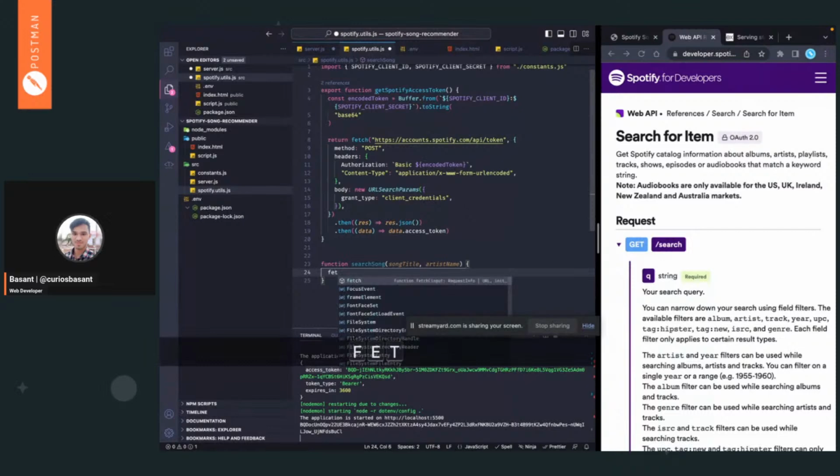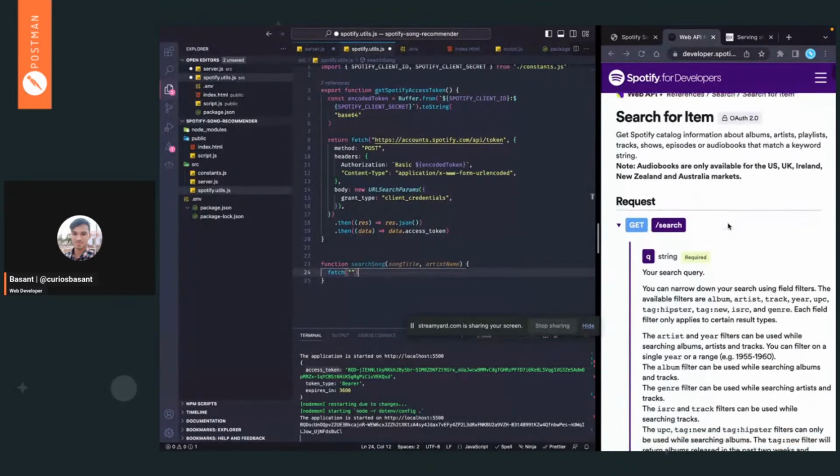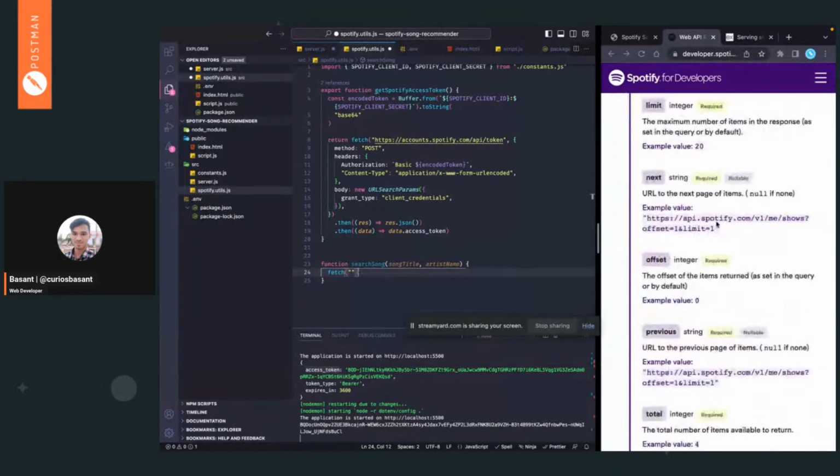Let's make a fetch. We need to provide the base URL. What would be the base URL here? Is it shown somewhere? Yeah, this thing.